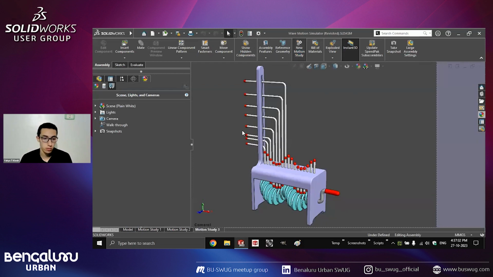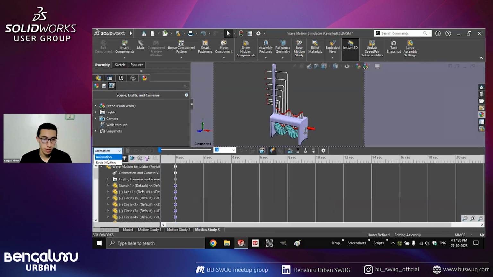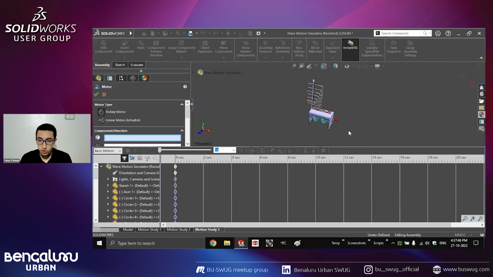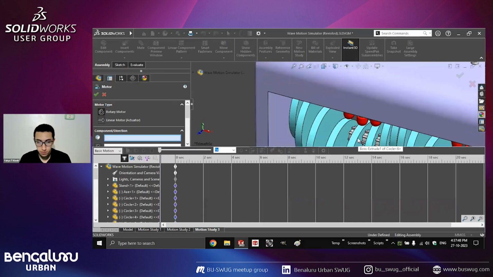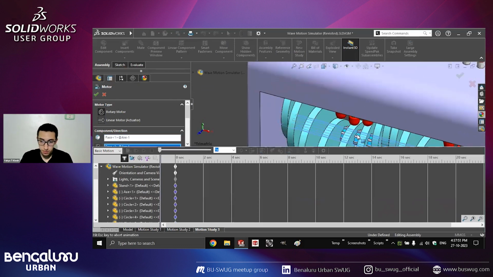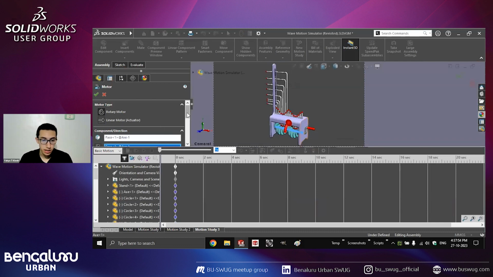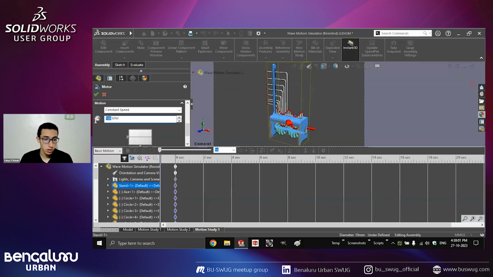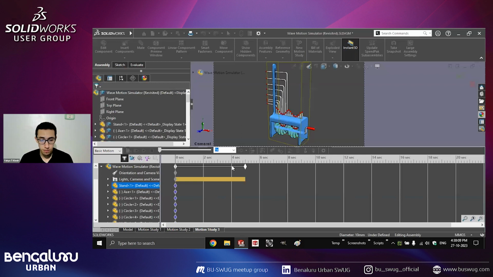Okay, so I'm going to start a new motion study, and I'm going to go from animation to basic motion. I'm going to remember to change that. And first things first, since I want this to rotate, I'm going to have to add a motor. So let me just choose the motor and zoom in on the rod over here and select that. And let's just change the direction, let's say this direction, and moving it relative to the body. And for the speed, let's say I wanted to do one rotation in every, let's say, 4 seconds, so 15 RPM, and hit OK.